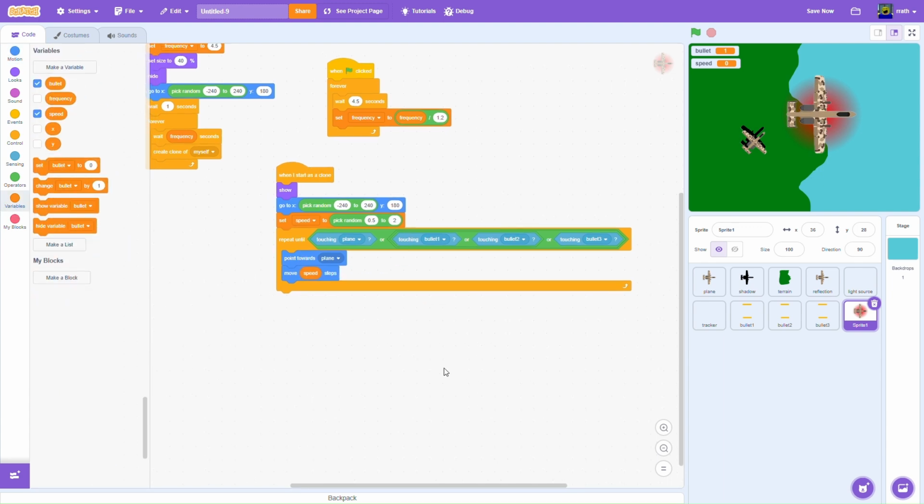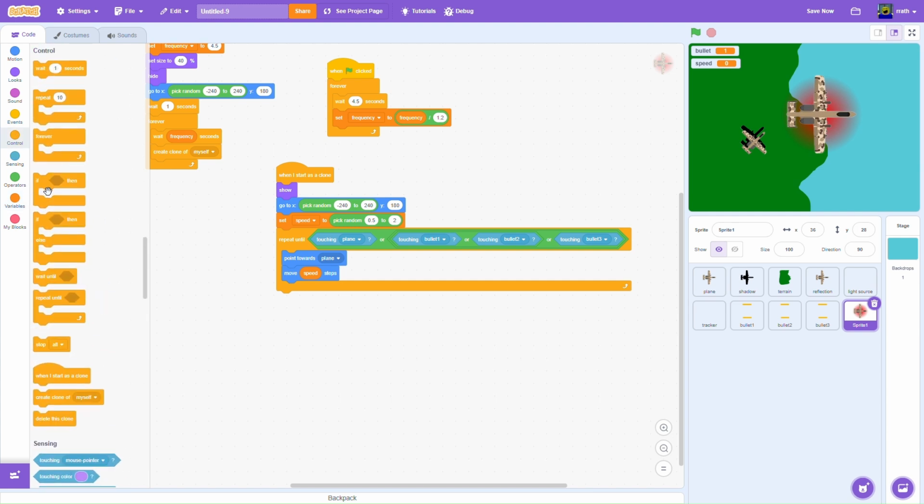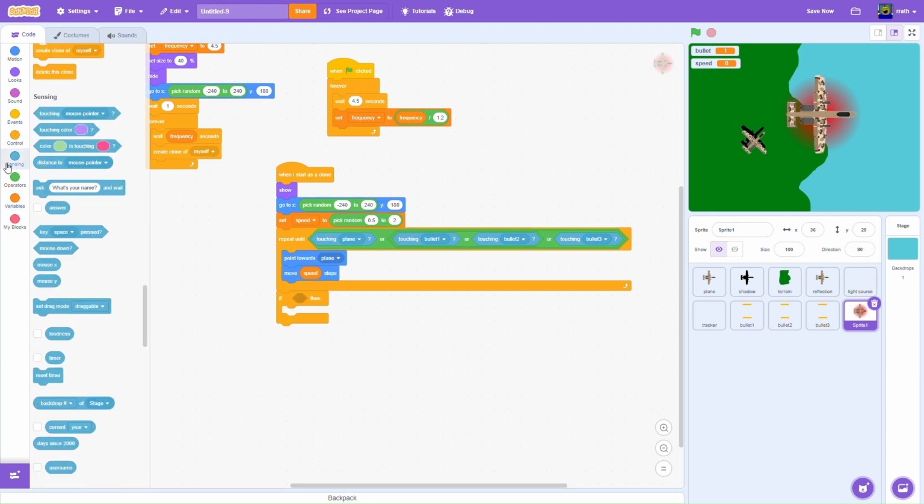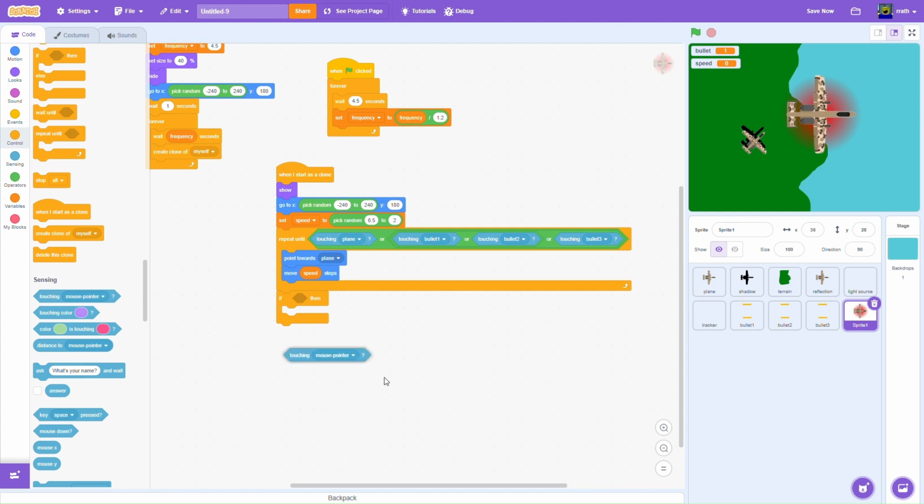So this ensures every new plane that spawns changes the speed of all of the planes, and also changes the speed to something random. And if it's touching the plane, then we want to end the game.